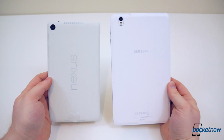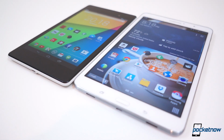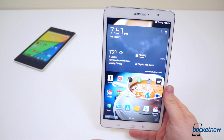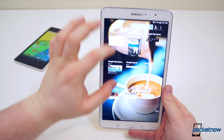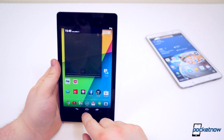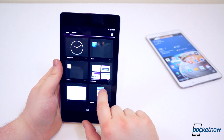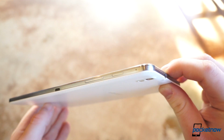On the insides, the Galaxy Tab Pro 8.4 certainly has the upper hand in terms of specs. Both come with the same storage options, 16 or 32GB, and 2GB of RAM. But the Tab Pro has a Snapdragon 800 chipset, made of a 2.3 GHz quad-core Krait 400 CPU, an Adreno 330 GPU, an 8-megapixel camera, and a 19.2 Wh battery. The Nexus 7 has a Snapdragon S4 Pro chipset, made up of a 1.5 GHz quad-core Krait 300 CPU, an Adreno 320 GPU, a 5-megapixel camera, and a 16 Wh battery. The Nexus also has Qi wireless charging to boot, while the Tab Pro features an IR blaster and Wi-Fi AC.